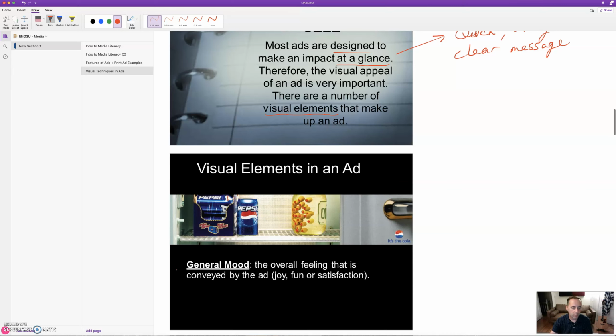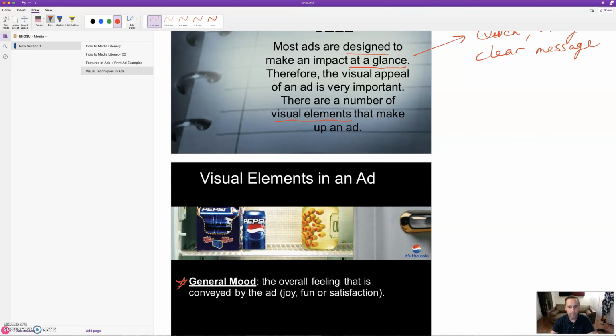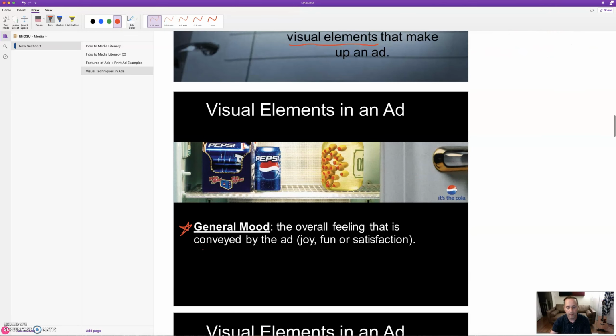So thinking about general mood, let's zoom in a bit, take a closer look at some of these ads. All right, so imagine you just close your eyes and you open your eyes and you look at this ad. What's the first thing your eye goes to? Where does your eye tend to go to? Well, it should have gone right there. Why? It's the brightest area. And our eyes like light. And so wherever it's brighter tends to be where our eye goes first.